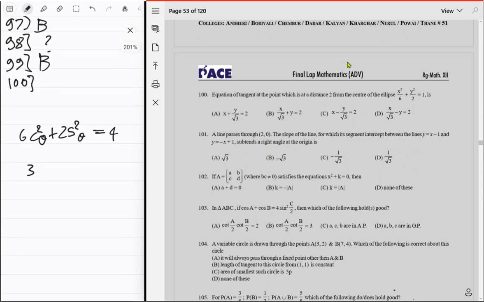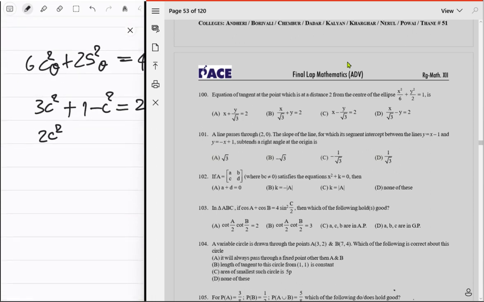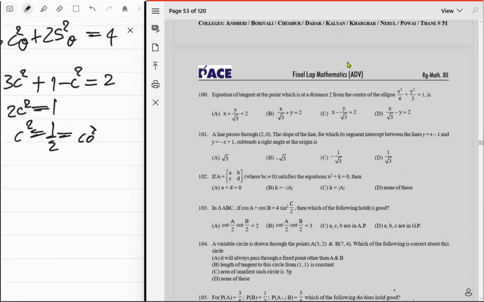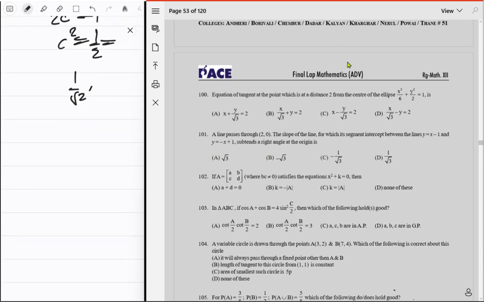3c square plus s square, just 1 minus c square. It's equal to what? 2. So 2c square equal to 1. So like c square equal to 1 upon 2, which means this is just 1 upon square root 2 square, which is a cosine square of. ये मैं इतना क्यों कर रहा? Just figure out the cosine sine value. It can be what? 1 upon square root 2 and negative 1 upon square root 2. You know the thing, just sine square भी 1 upon 2 जगह. Yeah, whatever. Basically क्या हो रहा है?